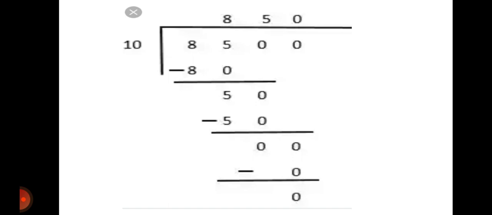Therefore, 8,500 shares 10 to have 850 equally without any remainder. Had there been any number remaining down here where this last 0 is, that number would have been the remainder. In decimal form, it would have been 850 point something. That number would have made it a fraction. But now that it's 0, that means 8,500 divided by 10 gives us 850. That is long division for us.